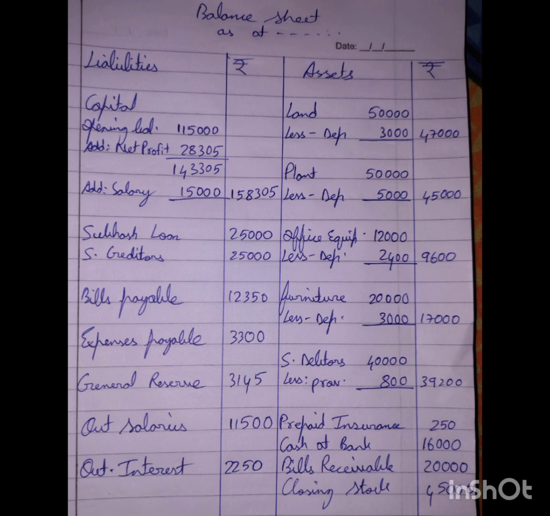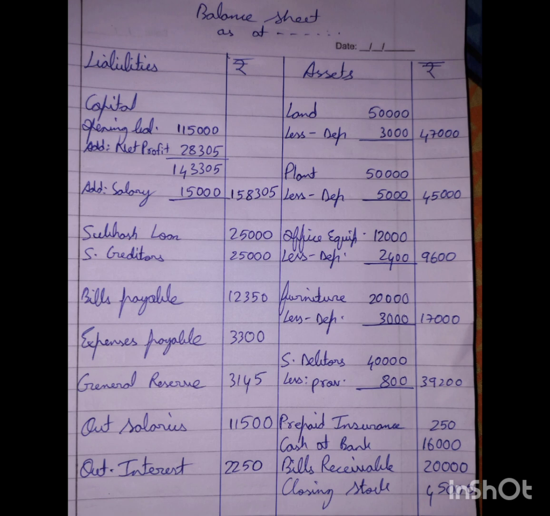After putting that amount in the PL debit, general reserve to general reserve, you will calculate a new net profit, which you get by simply subtracting that general reserve amount from the net profit which you got earlier. Whatever net profit you are getting will be the final net profit for the sum. After getting net profit in this sum, we are moving to the balance sheet.